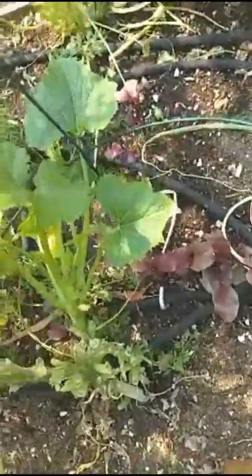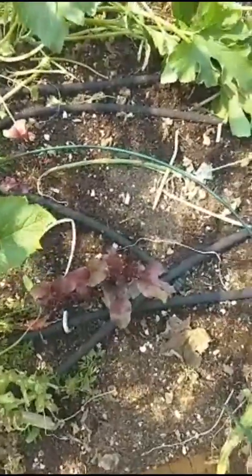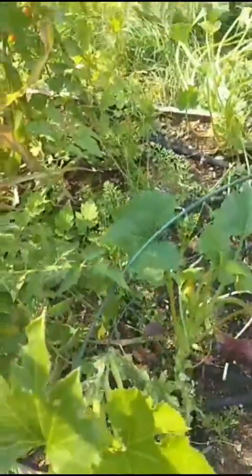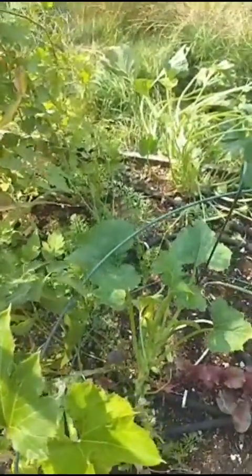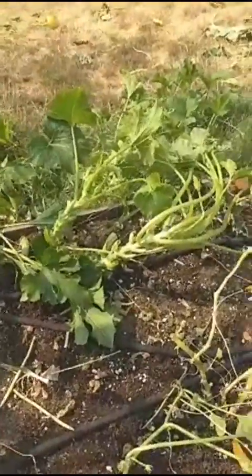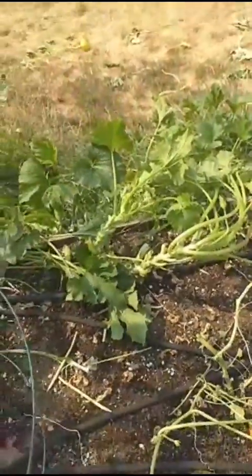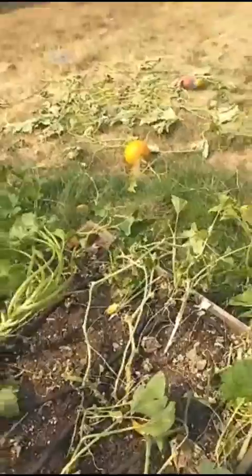There he is. And then you can see under here that I have some beets. I didn't grow a lot of beets. I've been picking the beets and eating the beet greens. And then I have some carrots. They turned out kind of bitter, so I wasn't super excited about those. Then here's some more zucchini from a different angle. Do you see how much of the dead stuff I had to cut off through there? How cool is that? This is a lot of fun. This is a fun project.